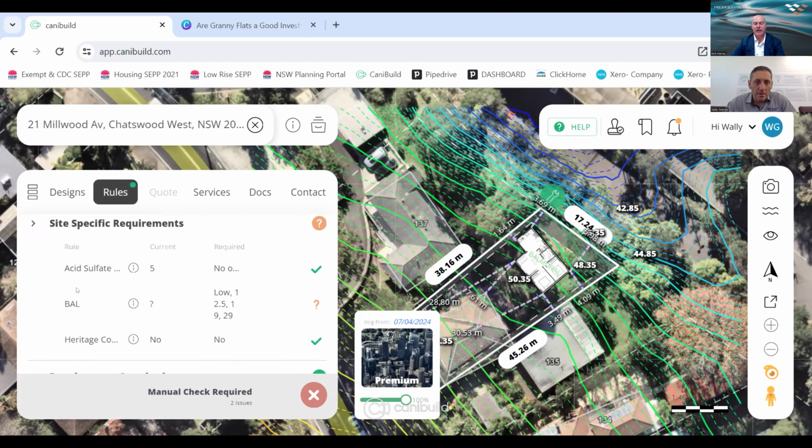How long do you find councils' DAs for granny flats take on average? I often tell people, not to scare them, that as an absolute worst case scenario, allow up to 6 months because it has happened. Typically, though, it's a 3 to 4 month process. Where it can extend is, like I mentioned before, if you've got neighbors who you just don't get along with, they're going to find every reason to object, even if it doesn't affect them at all. They're going to want to object.